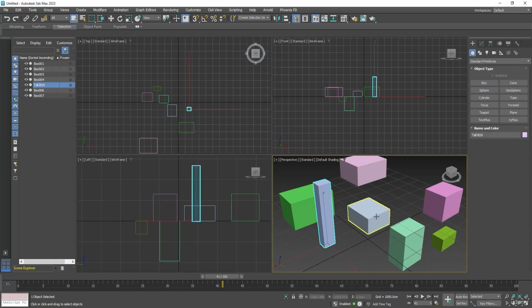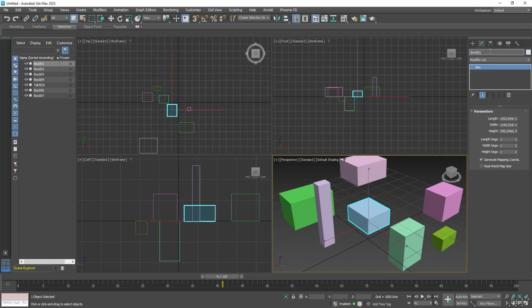So always remember to create your object and then give it some name and you can modify its color. Right now, this is just the basic color. In later videos, we will create reflection, refraction, and all of those things. So if you go to modify panel, you can also change the name and color from here.